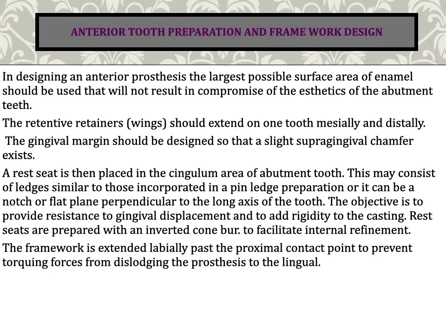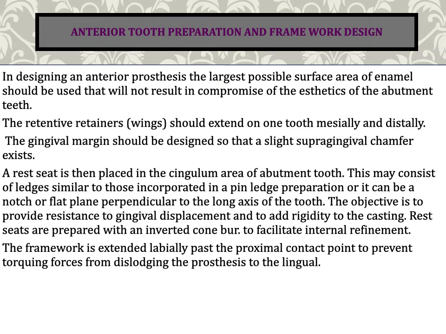Coming to anterior tooth preparation and framework design. In designing an anterior prosthesis, the largest possible surface area of enamel should be used that will not result in compromise of the aesthetics of the abutment teeth. The retentive retainers should extend on one tooth mesially and distally. The gingival margin should be designed so that there is a slight supragingival chamfer.